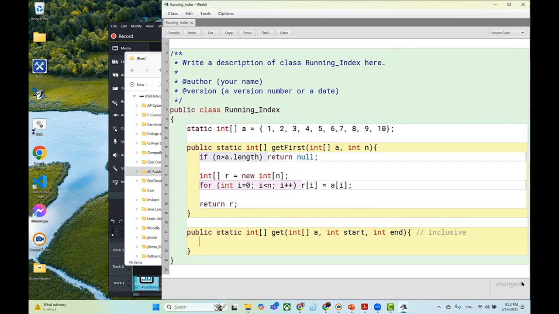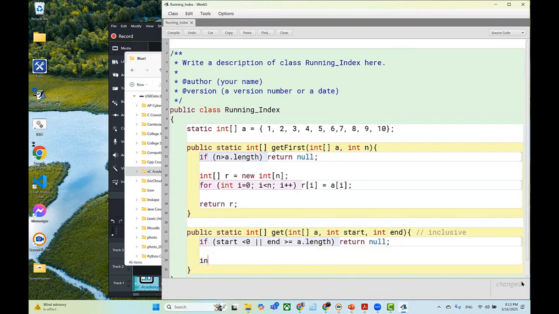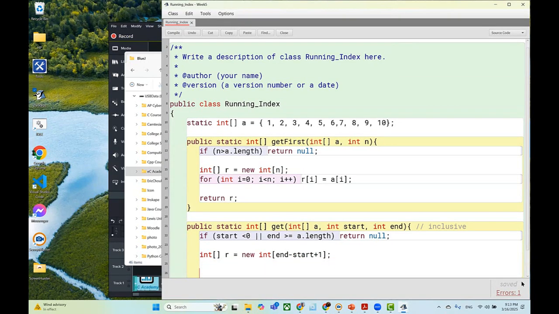So if start is less than 0 or n is greater than A's length, then you return null. In these two cases, you return null, there's nothing you can return. Otherwise, you create an R array, new integer of size n minus start, but you need to plus 1 because n is included. And you return R.